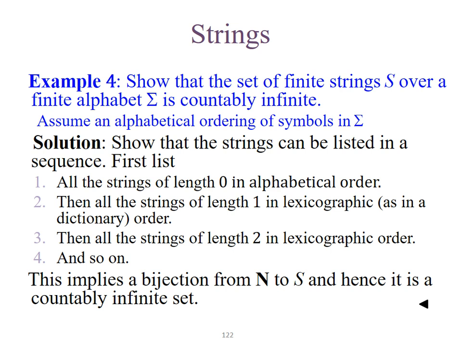Decide the order of this set. Okay, the method is very easy because we can choose all strings of length 0, and then all the strings with length 1 by its lexicographic order, and then we choose the strings of length 2, length 3, and then we can make an ordered list.